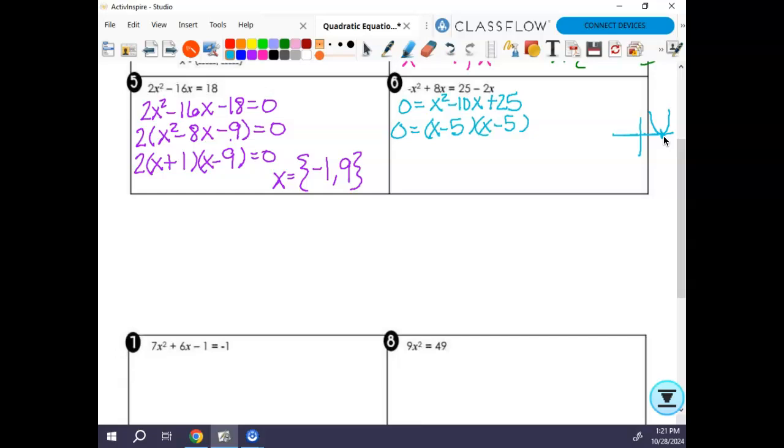You can rewrite this, not that you have to factor it. I just want to remind you as we're going through all this stuff, some different things. I could rewrite this as x minus 5 squared. Either way, okay, so sometimes it cleans it up a little bit. Either way, I don't write this twice. I'm going to get x equals 5. And sometimes you only have one thing in your set. It's still technically a set. It's a set of numbers with one thing in it.